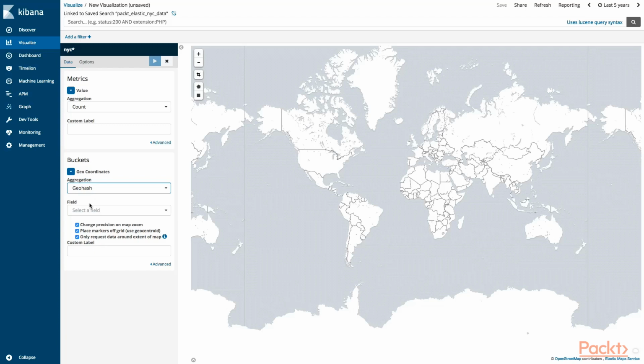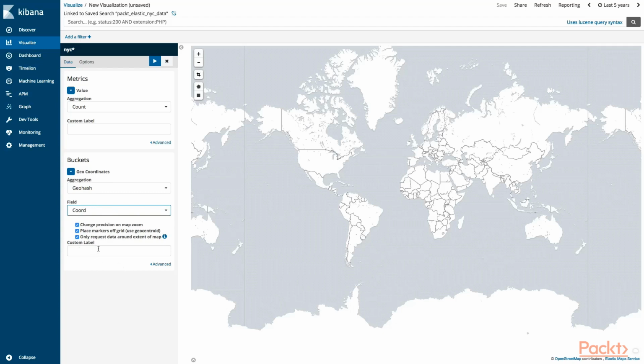If it's a string of 8 characters, then it's a lot more fine-grained, and it could point down to a street, it could point down to a specific address. So we'll be looking at geohashes, and we'll select our field, and there is a field called coordinate, which is a geopoint. A point is a very specific one point in space.